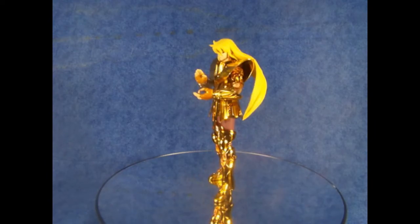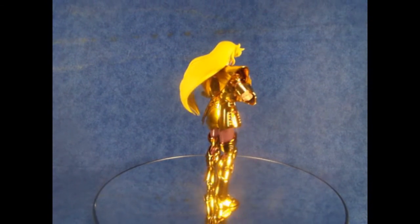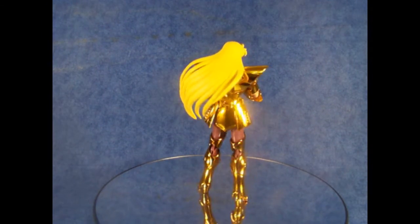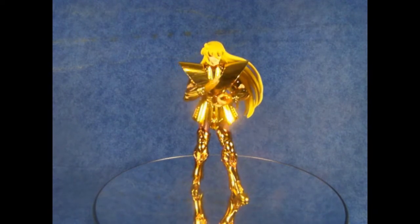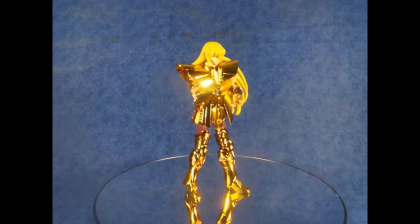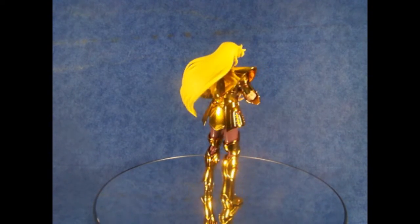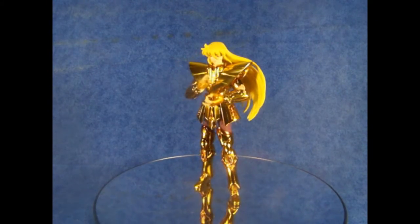And here we have Shaka without the helmet, looking all mystical, and how everybody loves to see Shaka and all the saints without the helmet and all the fluffy hair. I will admit it, the figure looks amazing without the helmet too. And all mystical like he always does. I must say, I thought it was going to take me a long time to make this add-on thing, and I kind of didn't want to make it because I had to do the whole taking off screws and everything. But he came out really good.